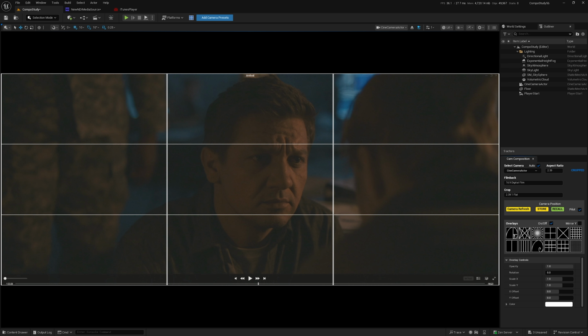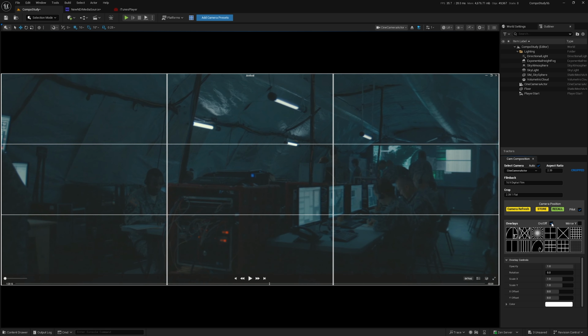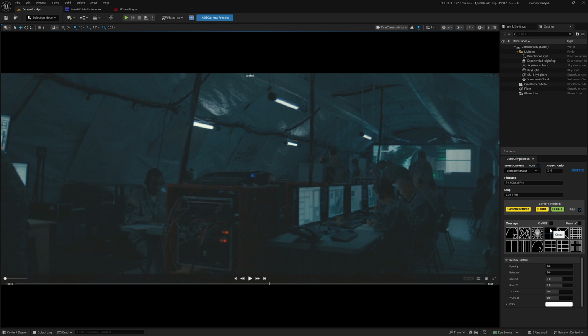Let's take a look at the next shot, and let's go ahead and turn this off here. This is another example of leading lines. Let's go ahead and bring up the center rays here, but I'm going to change the opacity to 0.25.